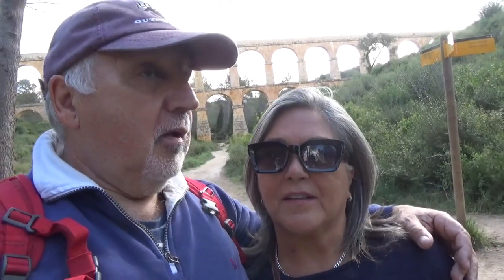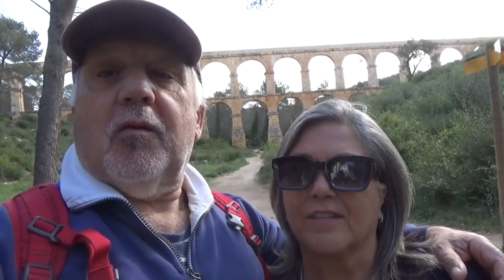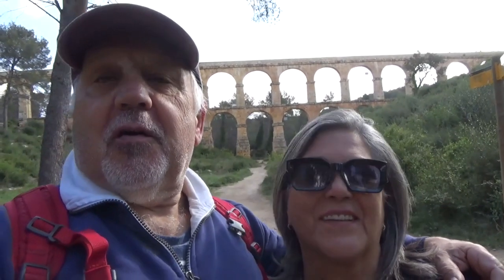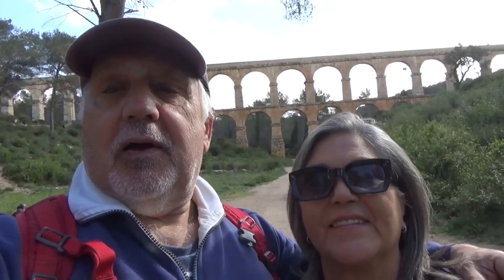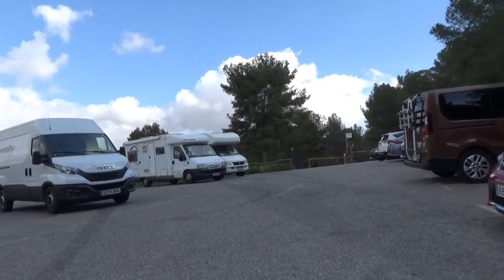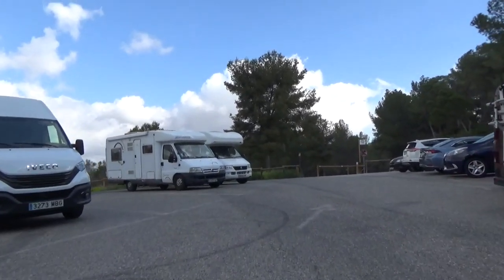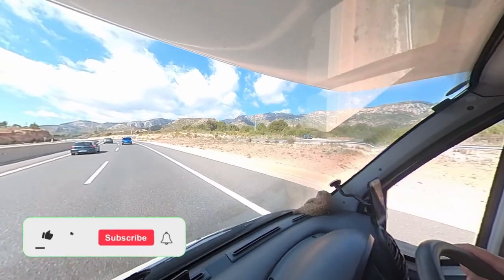We made it all the way up there and all the way back down and we didn't really get too lost. Well, we did get very lost! We think we're on our way back now, but what a fantastic structure there in the background. We've got to find the van now — it's in there somewhere. The walk back was certainly a lot easier than getting to the aqueduct. Afterwards we had a bit of breakfast and settled on our next park up.